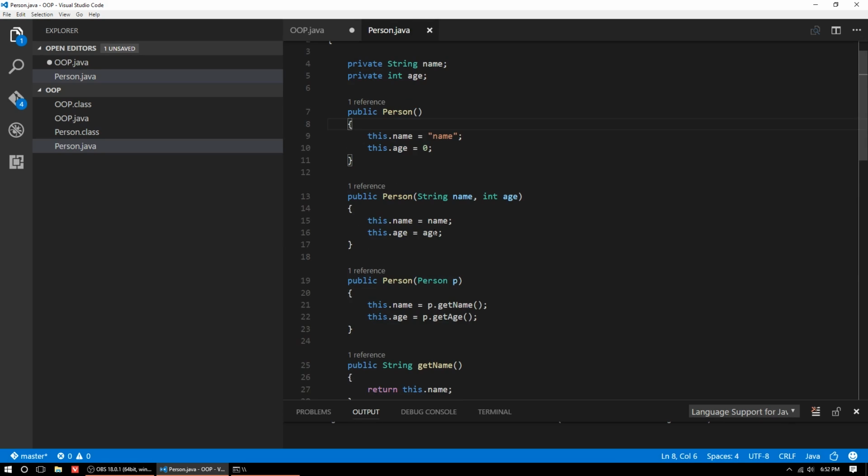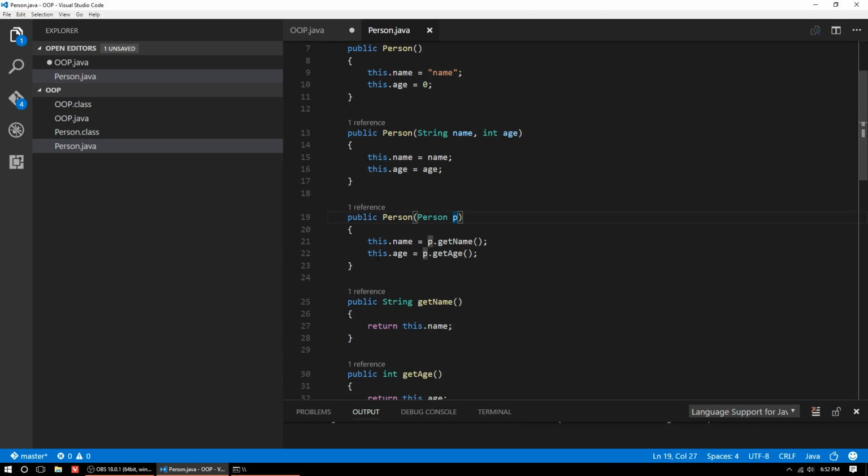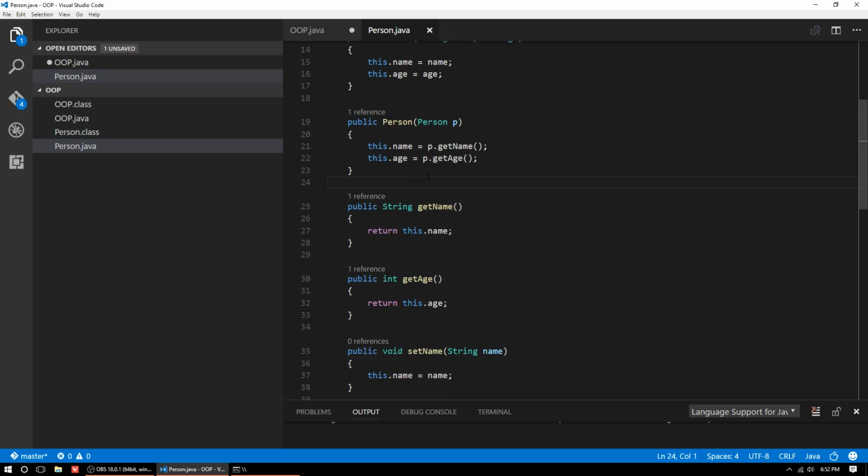The second constructor is known as the alternate constructor. Now we could create many variations of this as long as it had a different signature. And what this did was it used the parameters that we took in and modified the age and name to be those parameters, right? The third constructor we created is known as a copy constructor. Now what this did was it took an object of Person and copied the values from that object to this new object.